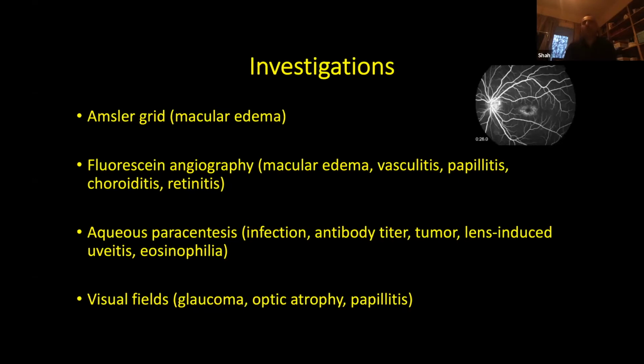In cases where you are considering whether the patient might have infection, then aqueous paracentesis. In fact, I no longer really do a vitreous tap if I'm worried about a patient having acute retinal necrosis. I just do an aqueous tap and send that off for PCR and doing viral testing on it.